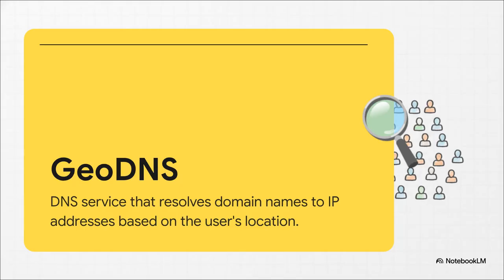And once those web servers are stateless and autoscaling nicely, we can start dropping entire data centers into different regions worldwide. To route everybody properly, we bring in GeoDNS. This clever service resolves IP addresses based entirely on where the user is actually sitting. So your buddy on the East Coast gets routed straight to the US East data center, and you on the West Coast, you're going to US West.